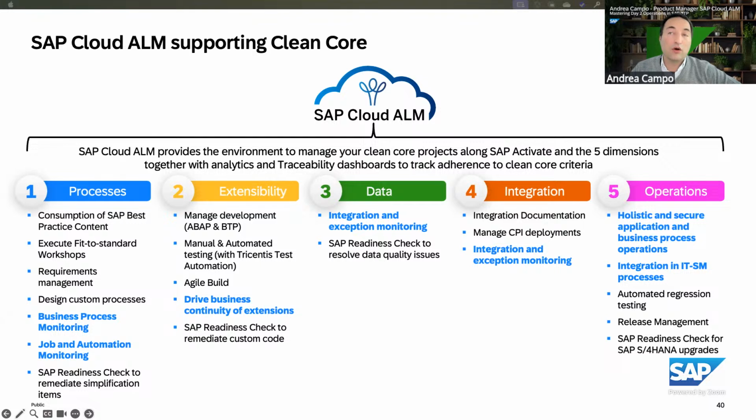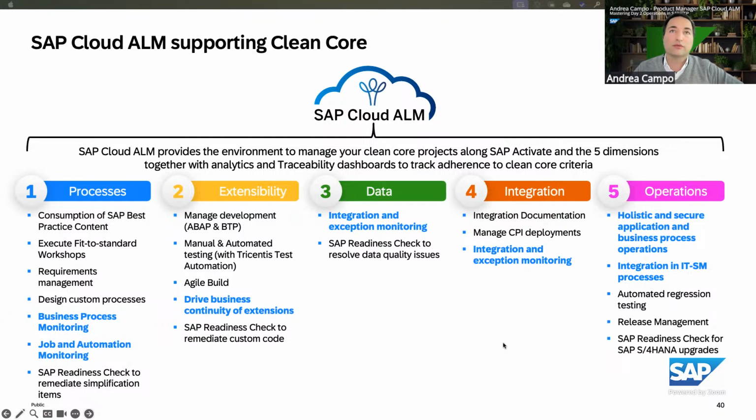Last, operations. Of course, it's a no-brainer that we play our role here from the operations perspective. We can cover the full stack of monitoring, from technical monitoring, to monitor technical systems, applications, and also business operations.